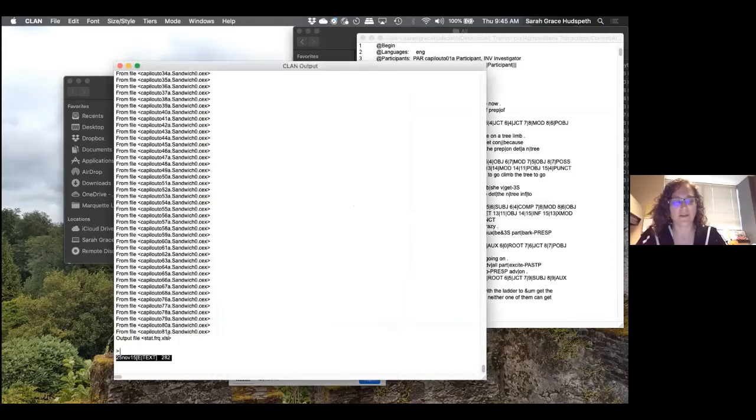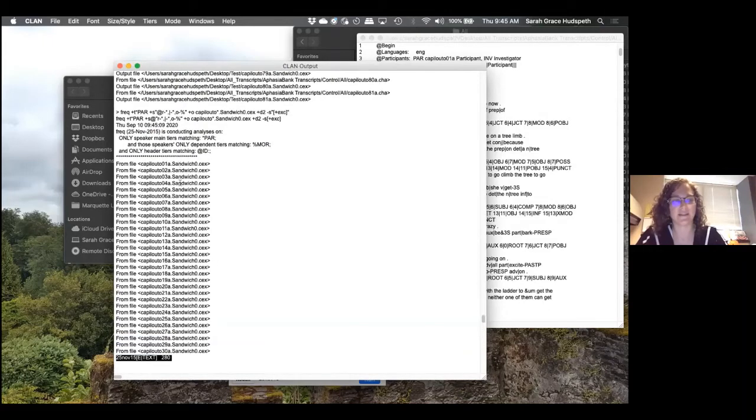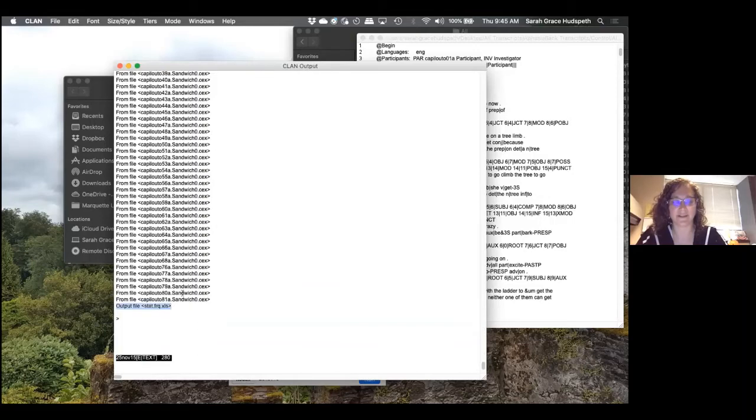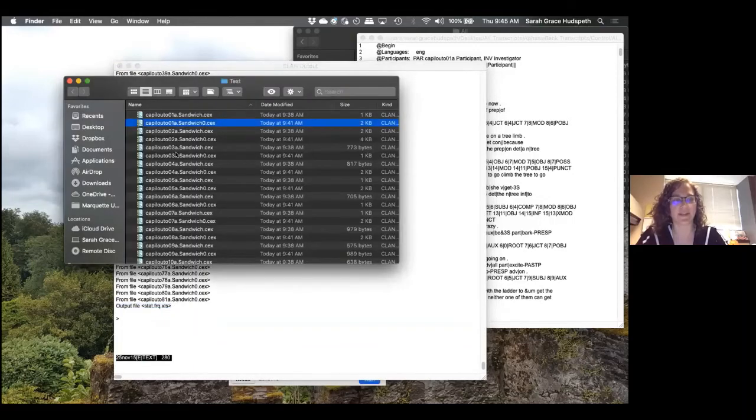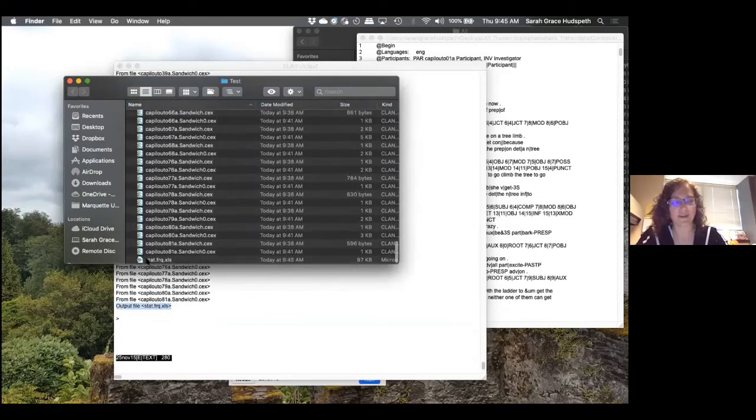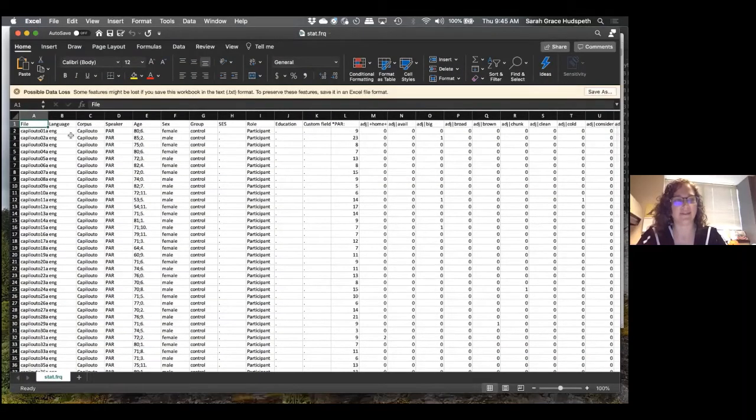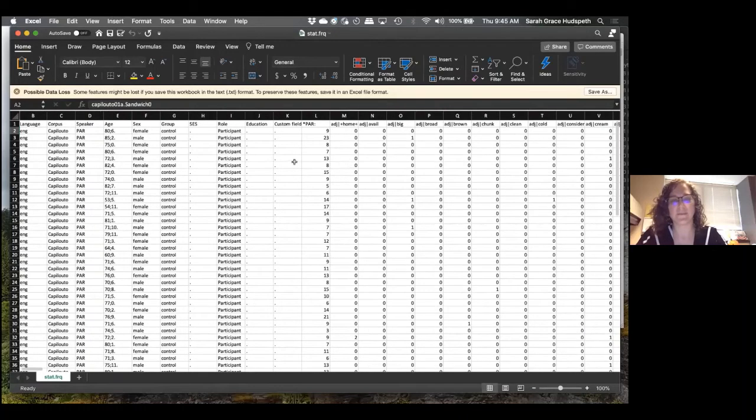Okay. So it'll tell you, here's this output file, statfreak, and again, I can look and see that it does seem to be pulling data from all the files I wanted. And if I scroll down, now I see this Excel file. And if I open it up, I have a list. So I have for each of my participants, every single word that they have produced.